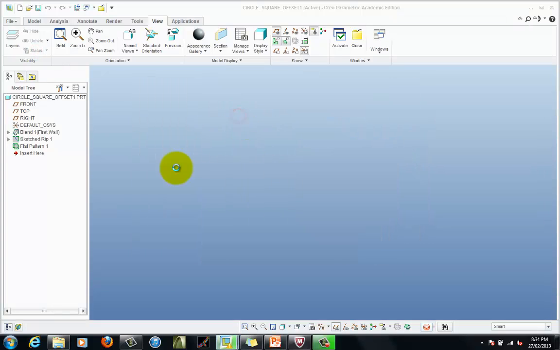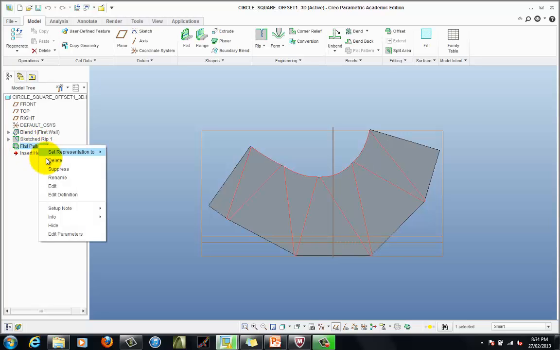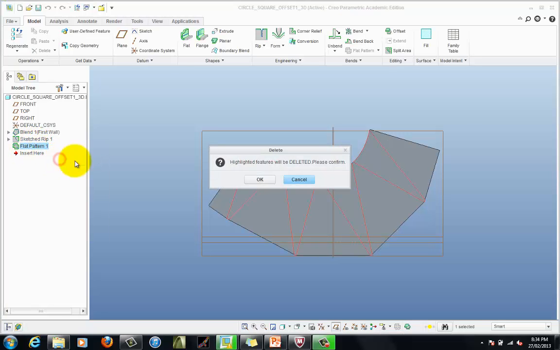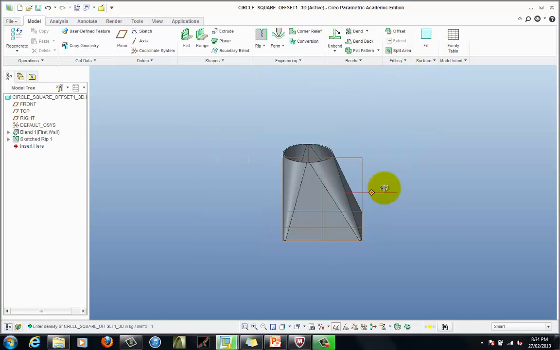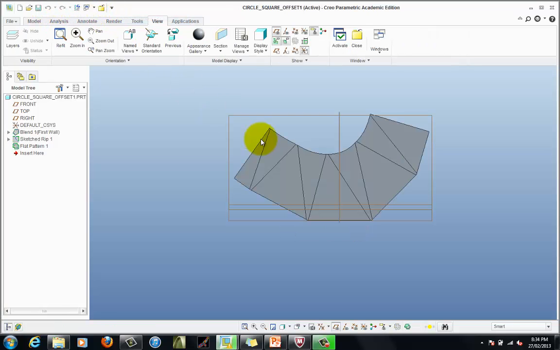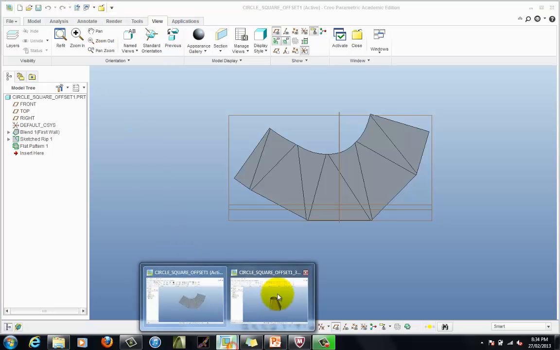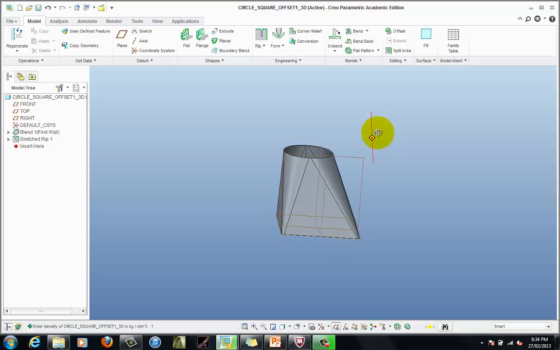There it is there. And to make it 3D, we just delete that last pattern, flat pattern. Yes. And tick yes. OK, and there's our 3D. So now we've got two files open, and we can see up here we've got the development. Always use this to swap between files. Don't use this option because you've got to activate things. And we're ready to start the drawing mode.